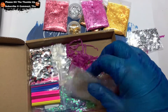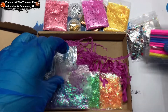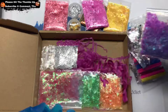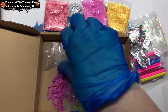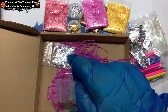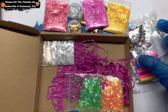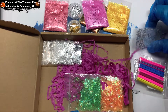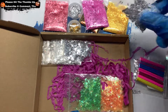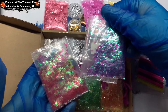Let me pull them out so I can show you — I haven't sealed this one up yet. The glitters are all cosmetic grade so you can use them whenever you want. We've got some multi hex, some strands, some butterflies, a couple more of those, four-sided stars, and crescent moons.